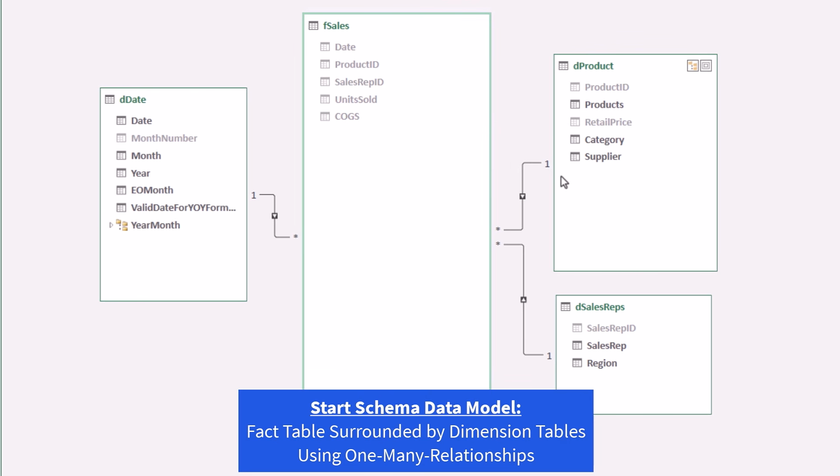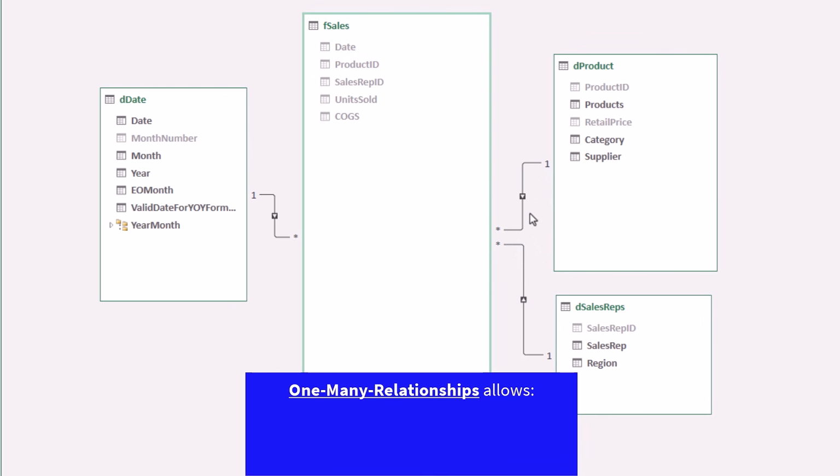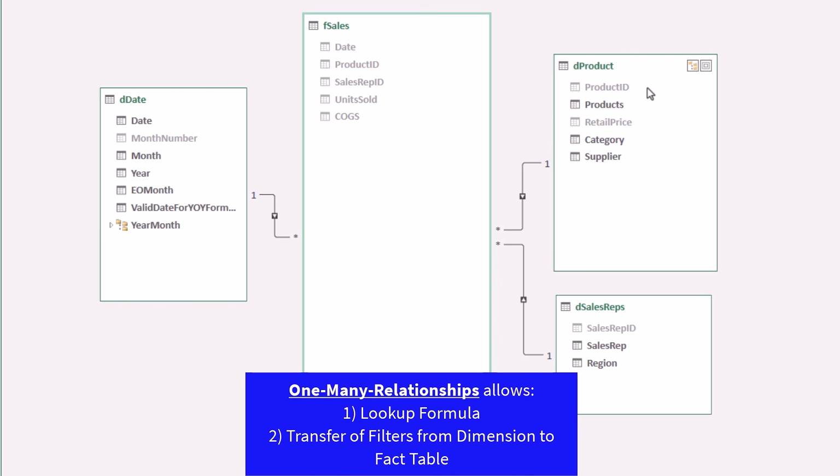Next, we have relationships. Primary key, foreign key, that means one of each, and duplicates. That's why we use a one-to-many relationship. Now, this relationship does two things. It helps us do lookups on this side, the fact table or many side. And when we drag and drop our fields from dimension tables into visuals and reports, that creates a filter so the calculation knows which criteria to use to make the calculation.